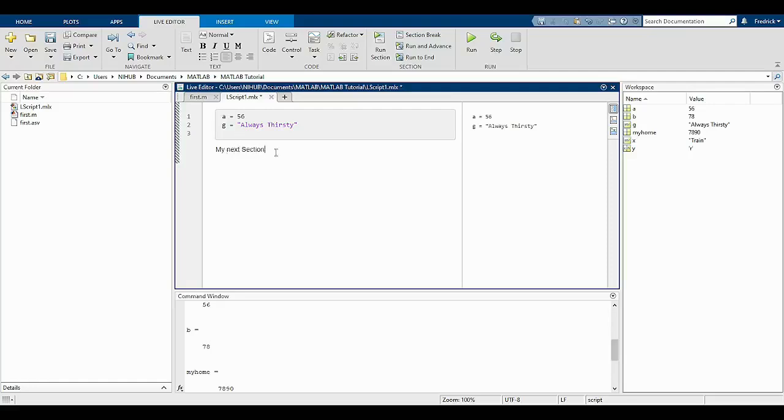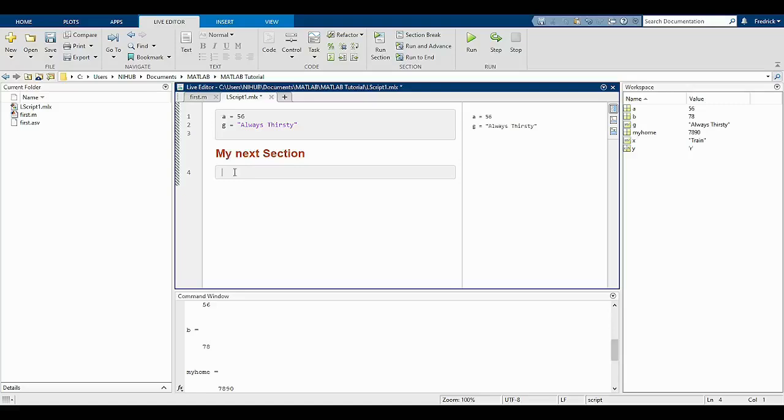And then when you're done, you can highlight it, make it bold. You can also increase the size and give it a color, to make it look nice. Then you press the enter key, and unless you want to go back to code, you click on code. So don't worry, we're going to be exploring more on the other things as time goes on. So this is how you can work with your live script.